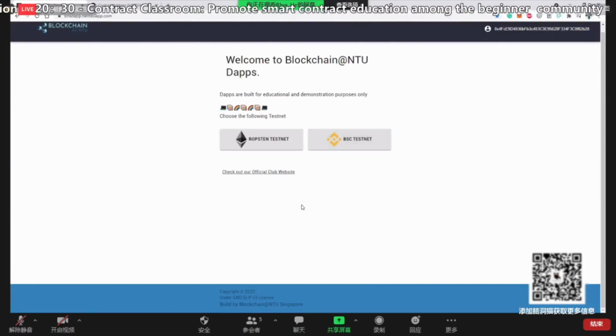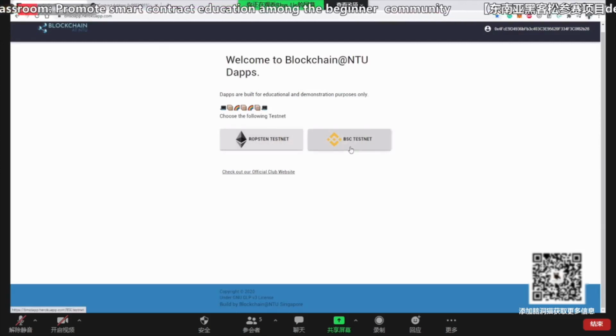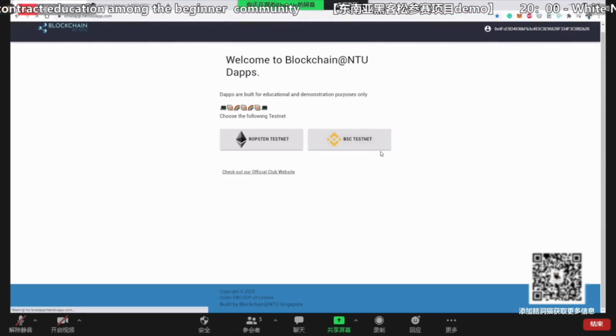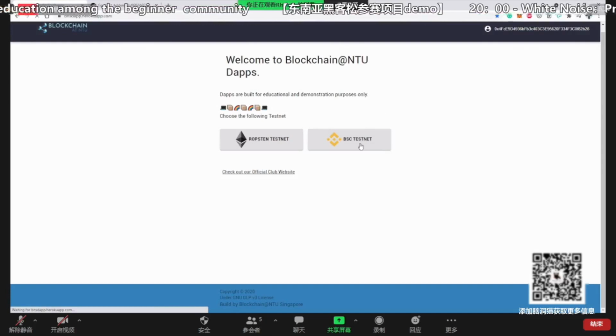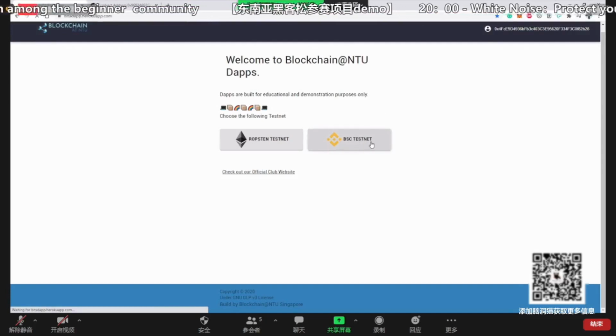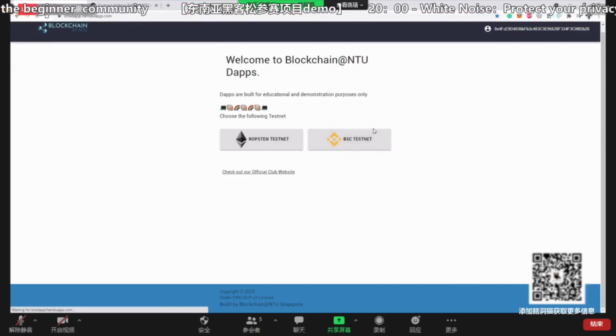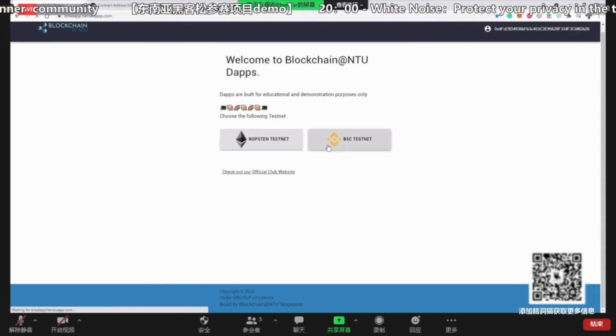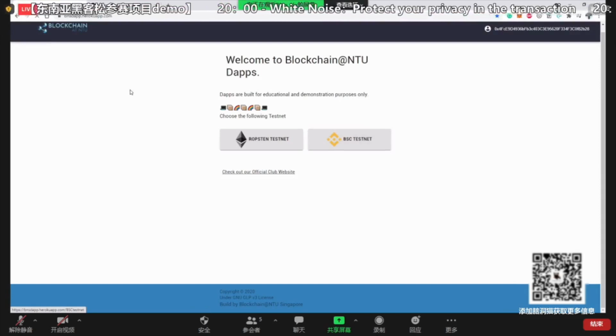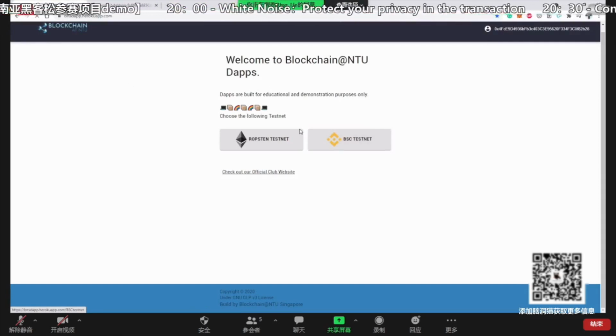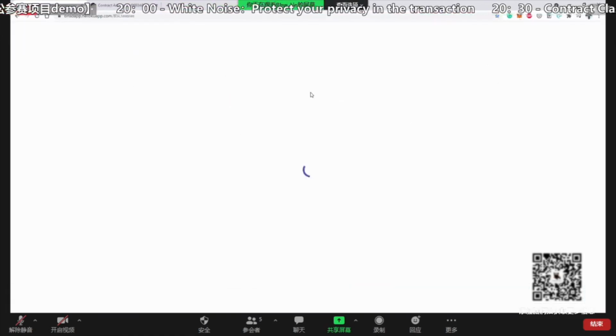Yes, perfectly. So this is the current prototype website that we have, and it supports the Binance Smart Chain testnet. It's integrated with the MetaMask plugin, their Chrome extension. In this case, I created a fake account for demo purposes, and we'll be using the Binance Smart Chain testnet. It's still in development, so there are definitely different things that we can add on in the future. I think it's just loading.